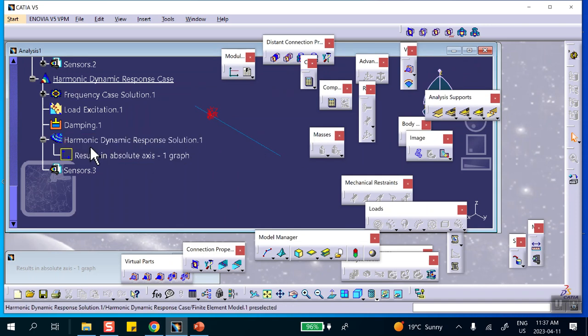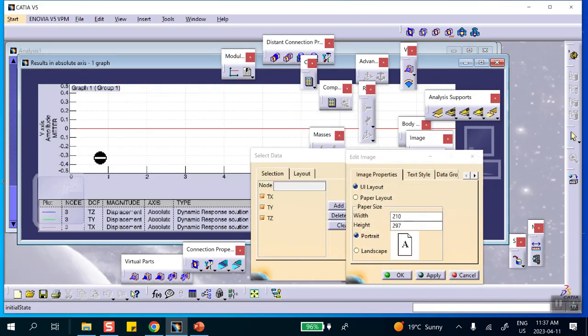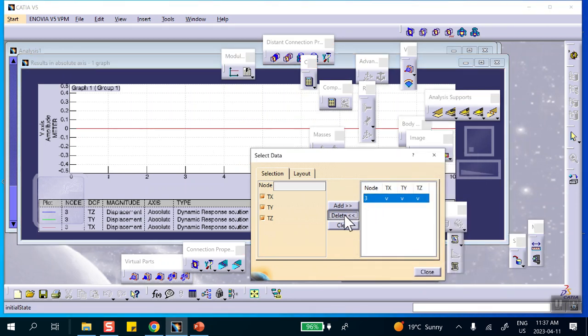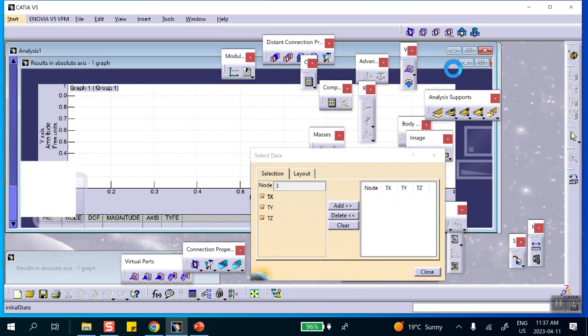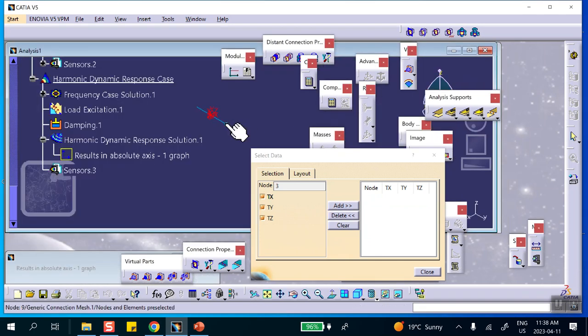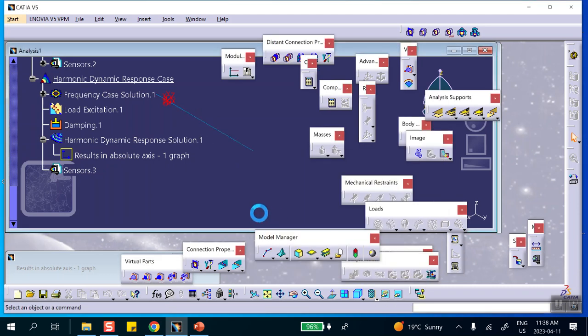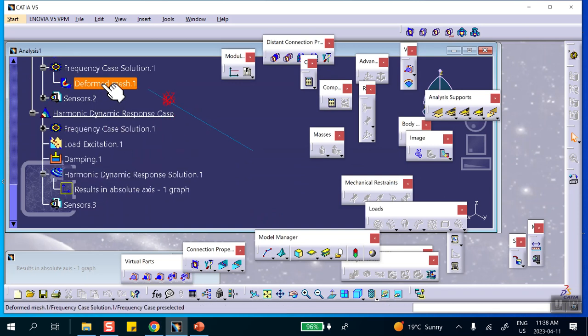Okay, so let's go here to that results. Cancel. Let's get rid of this. Delete. Let's go back here and select the... Now this, I don't want it to be node number 3. I want it to be node number 1, right? It was this one. It won't let me change this. So what I have to do is, let's do the following. Close up. Let me deactivate the default plot.